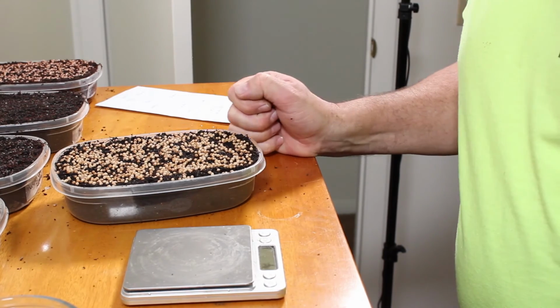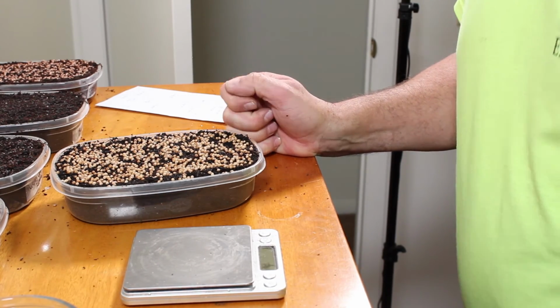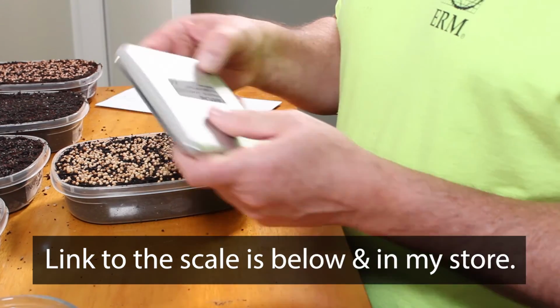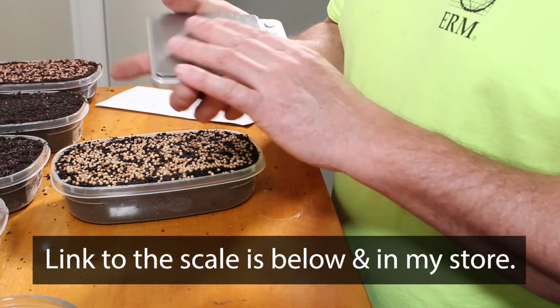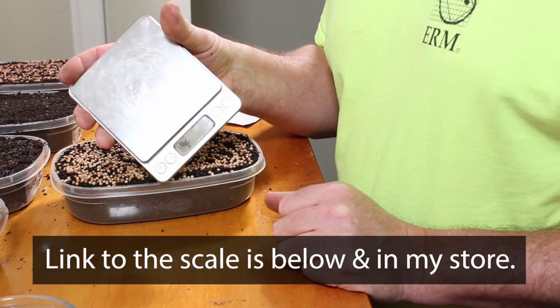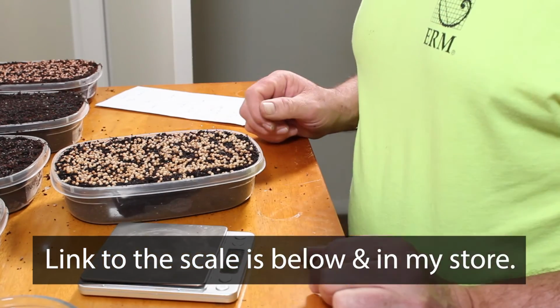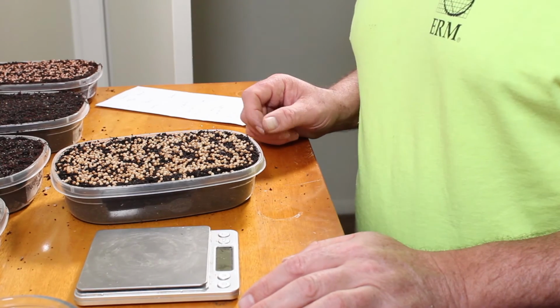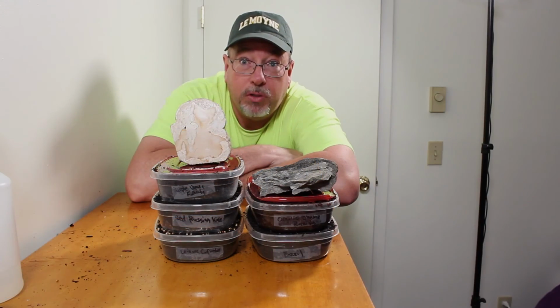So I'm going to wet these down, stack them up. I'll talk to you later. Oh, one more thing, the scale. This is just my coffee scale. It's just a cheap scale. It's from Coastline. I just use it for my coffee. I think it costs like $15. It measures in grams, ounces, whatever you want it to measure in. It's very handy.